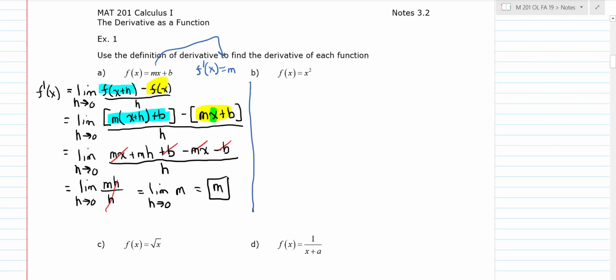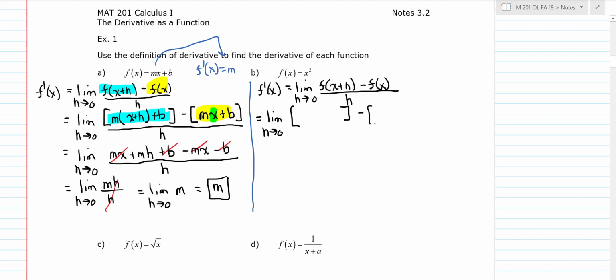Okay, let's run through the next one. The algebra is a little heavier on this one. So again, I would recommend that you just write down the definition. Limit, h goes to 0, f of x plus h minus f of x, and all over h. All right, and then we'll just put this together. So again, this is my strategy. The way I like to get students to think through this is to put 2 parentheses here, or 2 brackets is what I usually do. And then you just got to put stuff in the right place.